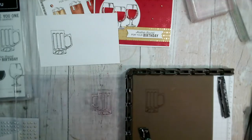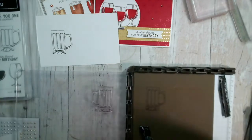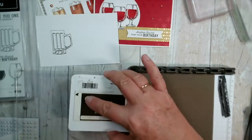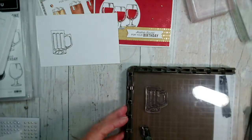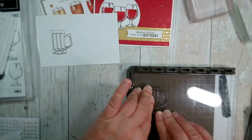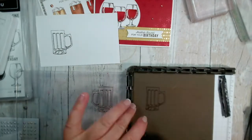Okay, so there's one. So you can hopefully just see that image on there. I'm hoping you can see that. Ink it up again. I didn't need to have taken that piece of paper out. I could have left it under the mat, couldn't I? Never mind. Okay, and there's that one there.